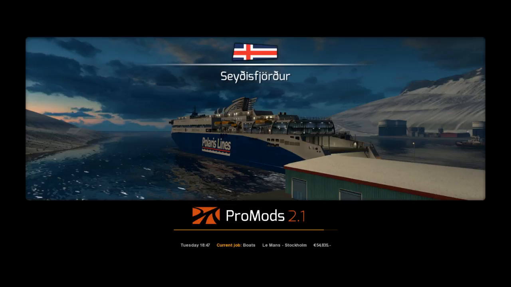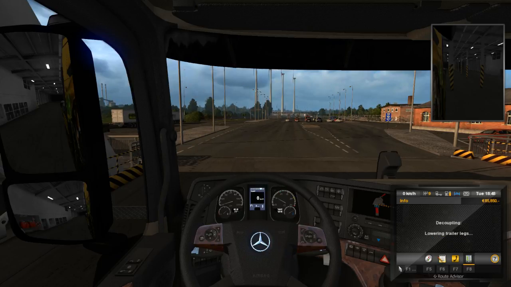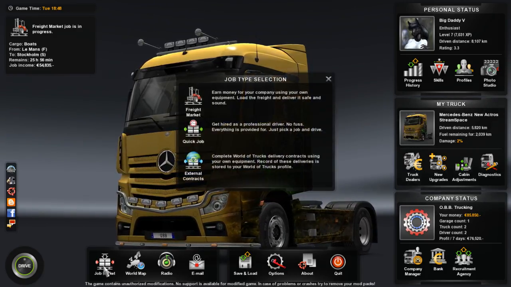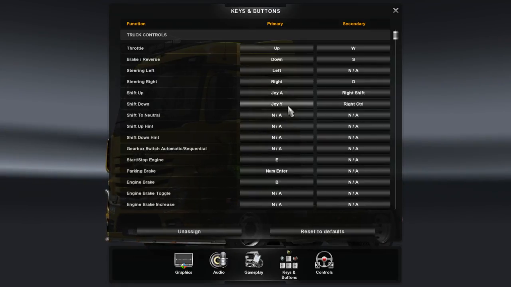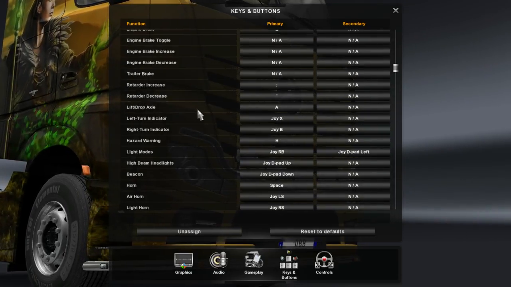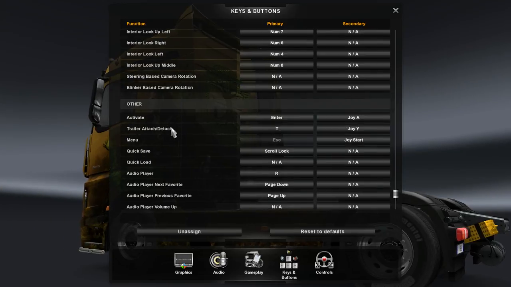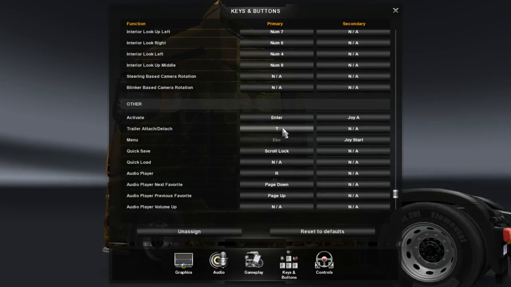I gotta go put some cortisone cream on my leg, try and stop the itching. Really? We didn't get to rest. Why is it Joy Y again? Why is it Joy Y again? Where is it? Is it down further? Camera controls, other activate. Trailer attach, detach. T and T only. Jeez.